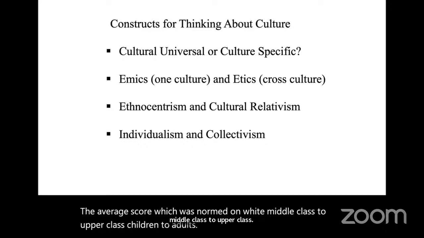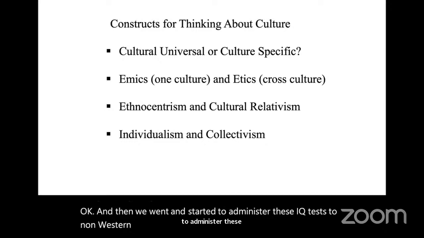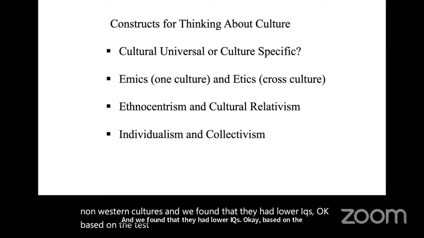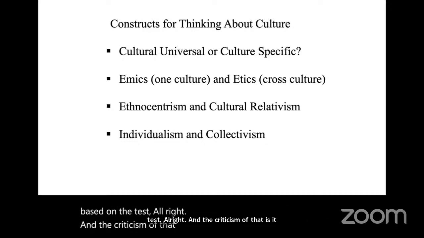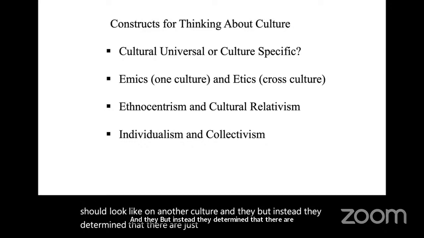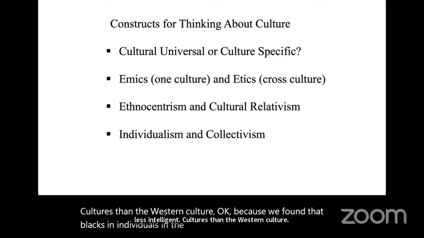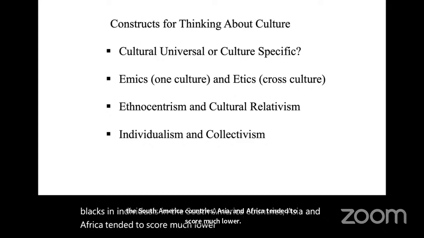Okay, and then we went and started to administer these IQ tests to non-Western cultures, and we found that they had lower IQs, based on the test. All right. And the criticism of that is it was imposing what intelligence should look like on another culture. But instead they determined that there are just less intelligent cultures than the Western culture. Because we found that Black individuals and individuals in South American countries, Asia and Africa tended to score much lower on these tests than what the tests were normed to.